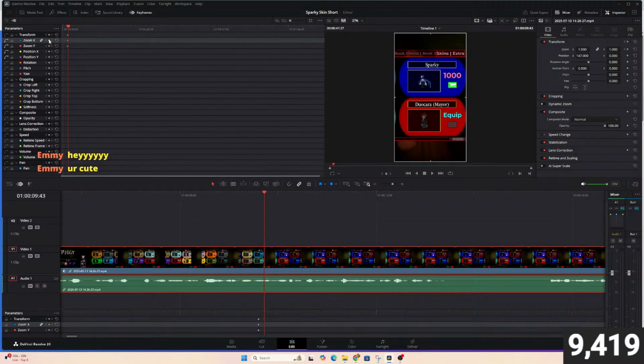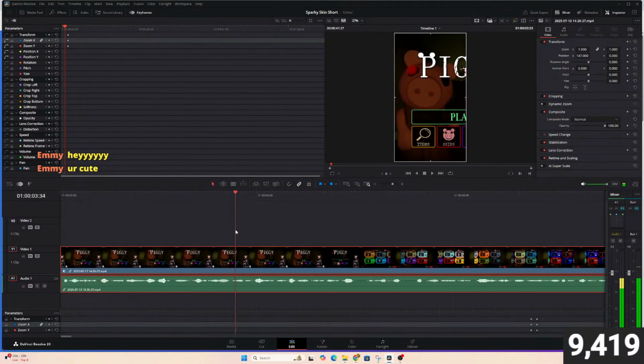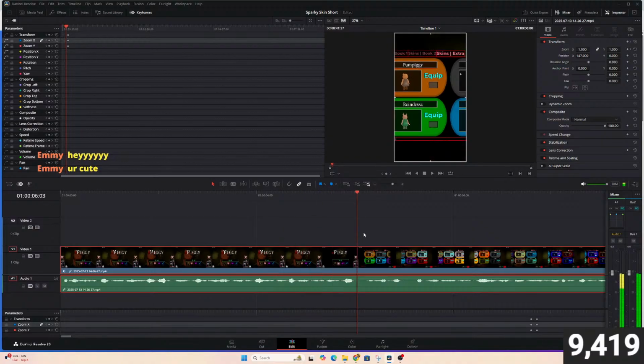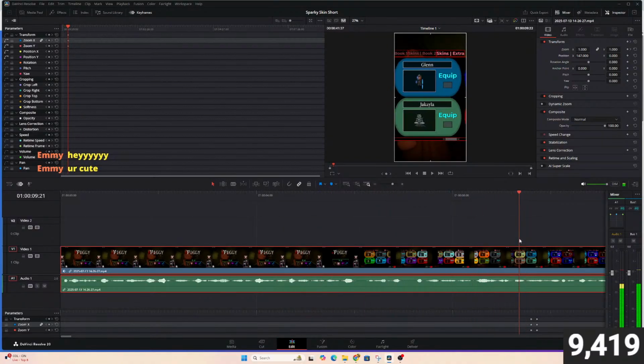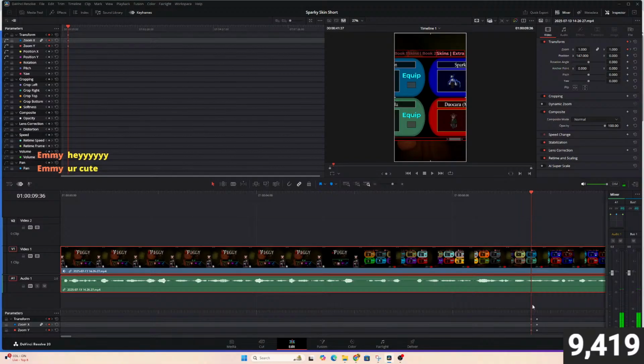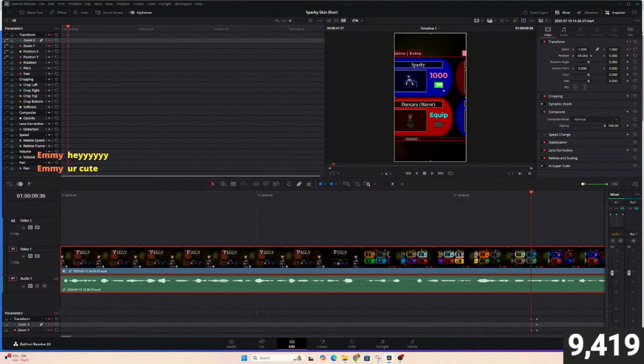Okay, I'm gonna do this and then this. And then for this, I'm gonna do, yeah, because now it's off. Okay. Now I need to reset right here. I need to do this and this, hopefully. I hope this works. I do not know. It's how it used to work on CapCut.